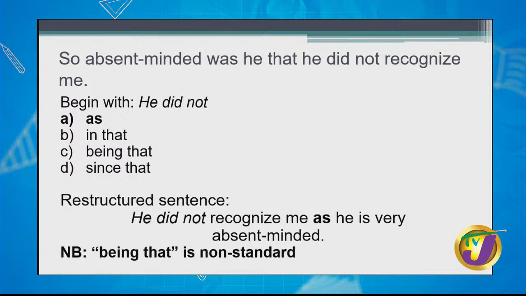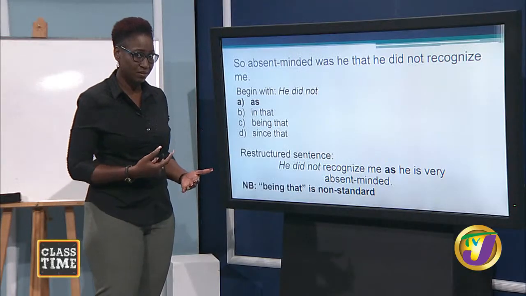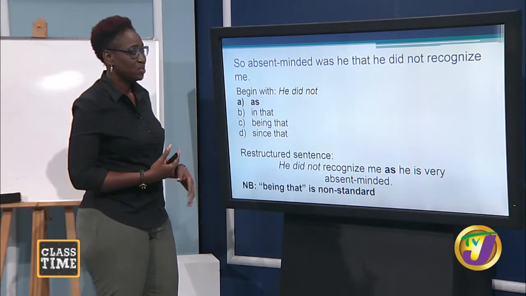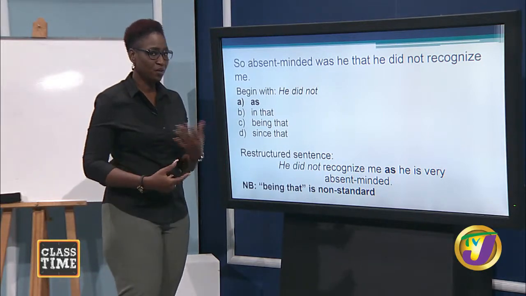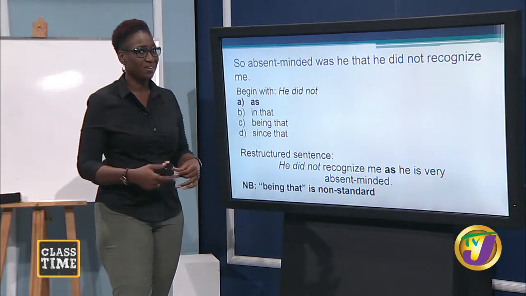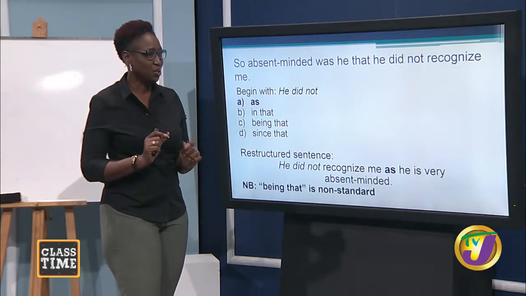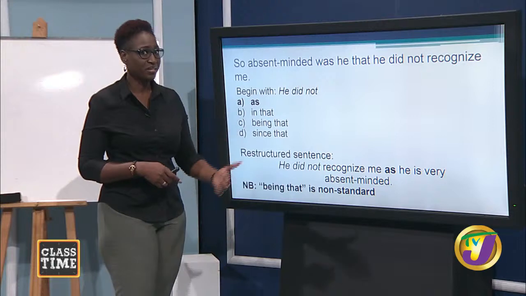And notice the careful note at the bottom. Being that is something we hear a lot, but it is not standard. It is not a standard expression. So do not use it in your formal writing. Do not use it in any formal context. Being that is just something that is said, but you really ought not to say it because it is not correct grammatically.